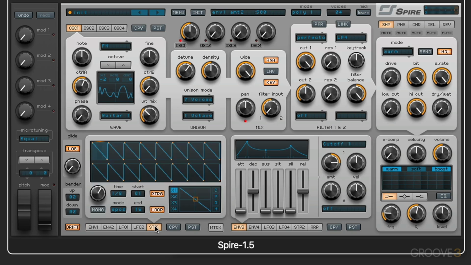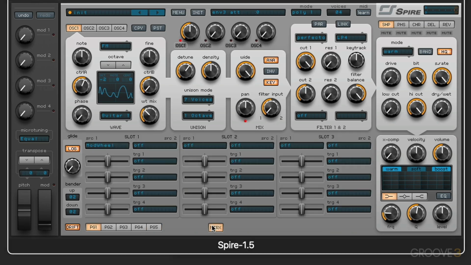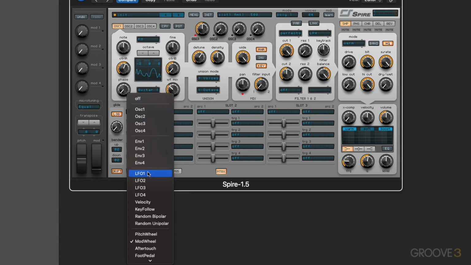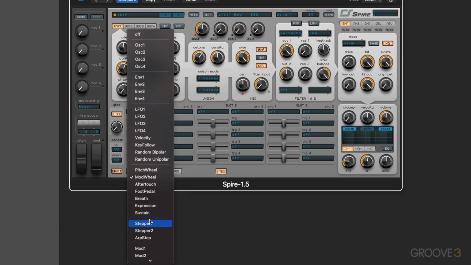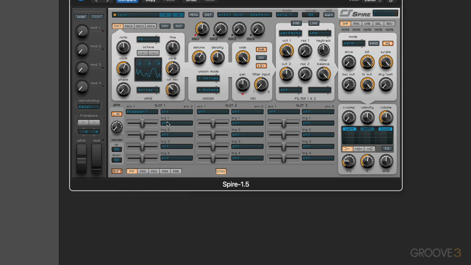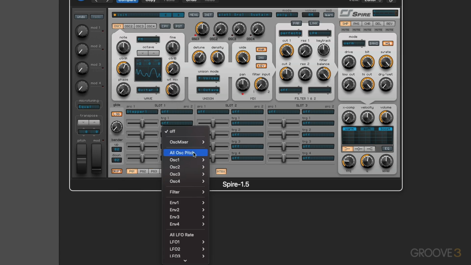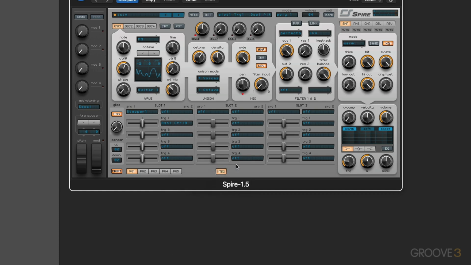Okay, so let's use a stepper to create that kind of sequence style effect. Now let's choose a couple of these steps here and we'll increase time on them. And then we need to choose somewhere to route this. So let's come to the matrix here and let's choose stepper 1, and we're going to route this to oscillator Control A. Let's also route it to the filter cutoff.